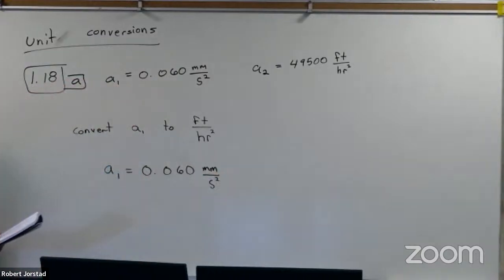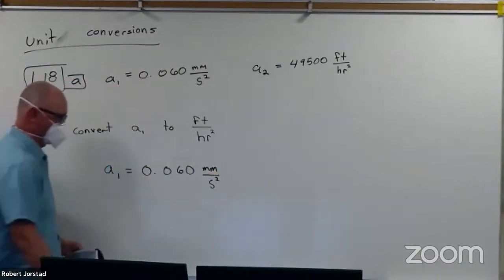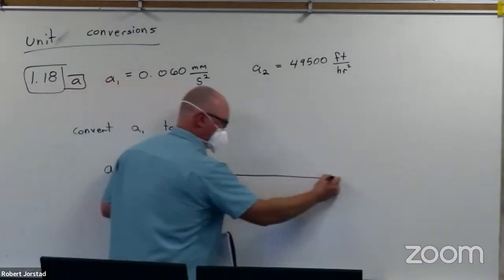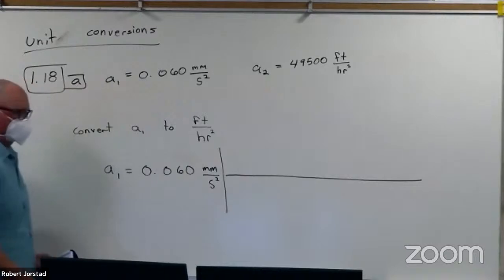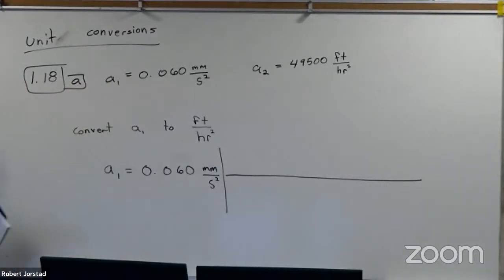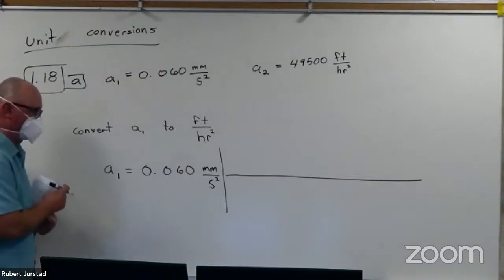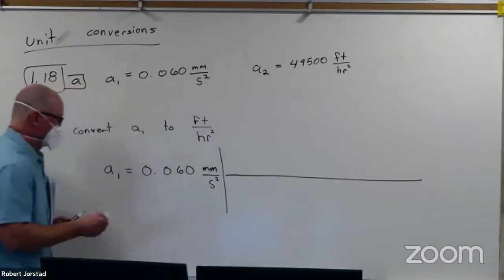Somebody mentioned the chemistry method earlier. I like that too. I call it the railroad tracks. I just make this big line here. I know it looks stupid and maybe feels too cheesy for you, but it works and it helps you pass this class and get an A, so you don't have to see me anymore. That's a good thing.